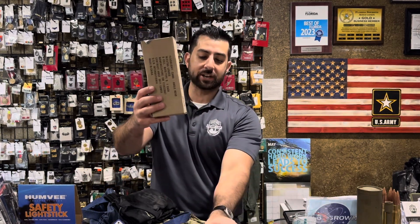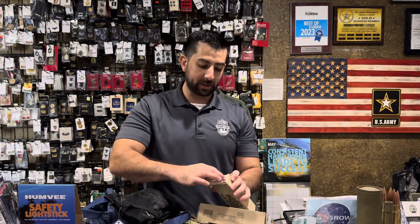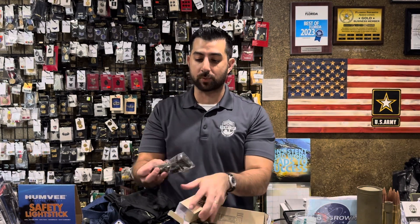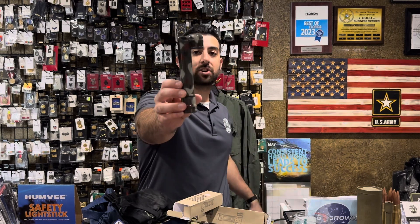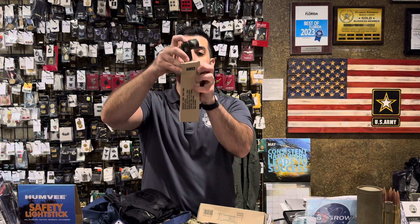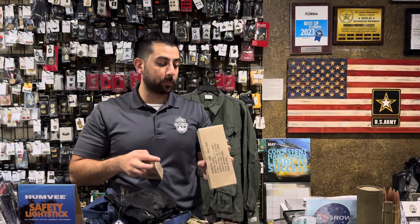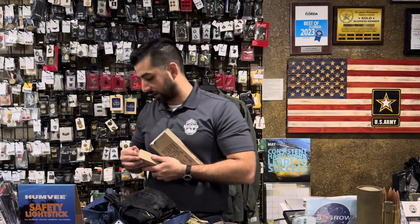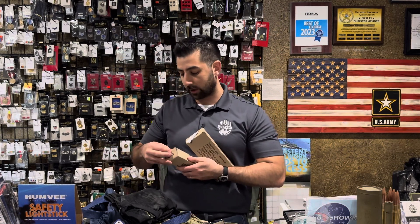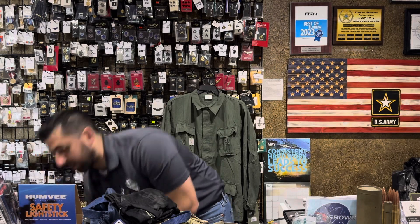Our D-cell flashlights and the mini version of the Army flashlights — these come with replacement lenses and colors so you can shine red, blue, or green lights. It's a nice curved military-style flashlight; this is the camo version, and we have the bigger version as well. The small guy is only $9.99 and the bigger one is $12.99 — a very good flashlight for scouts, camping, things of that nature. We're well-stocked on those.